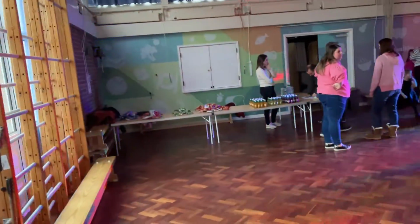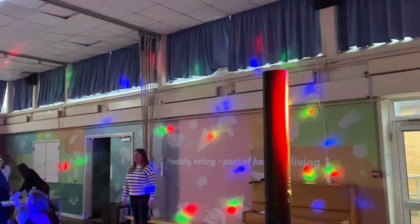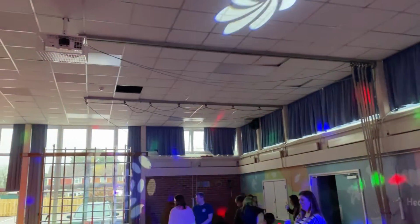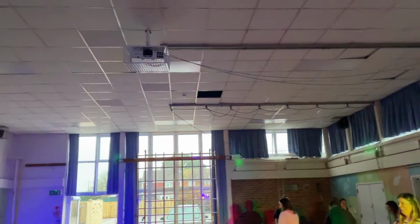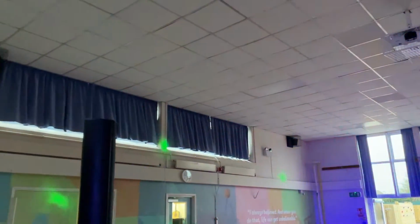And if I show you from my perspective down here. So this is what it looks like from my perspective. Those scanners are epic. I can't believe how big those patterns are. It's great, isn't it? I'm impressed with that. Right, I need to crack on. I'll try and get another clip a bit later on when it's dark.